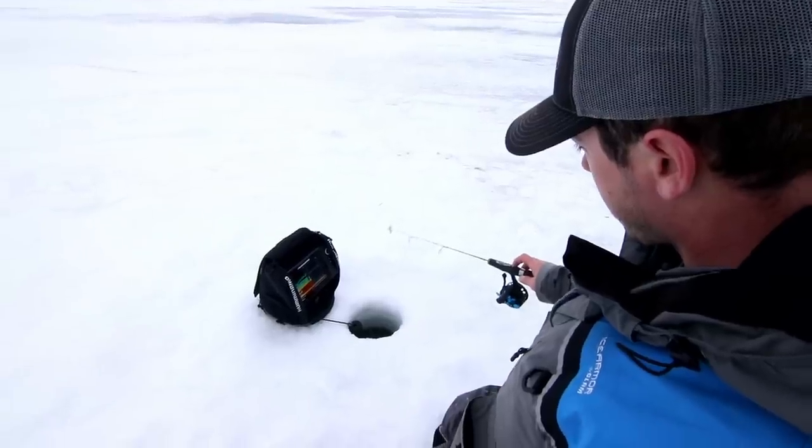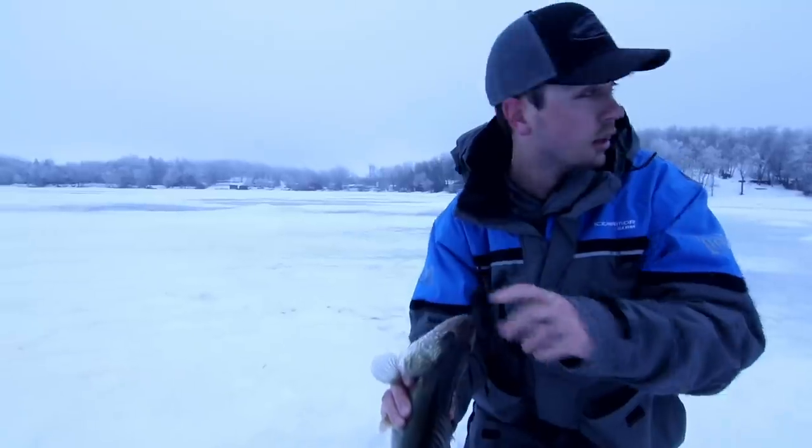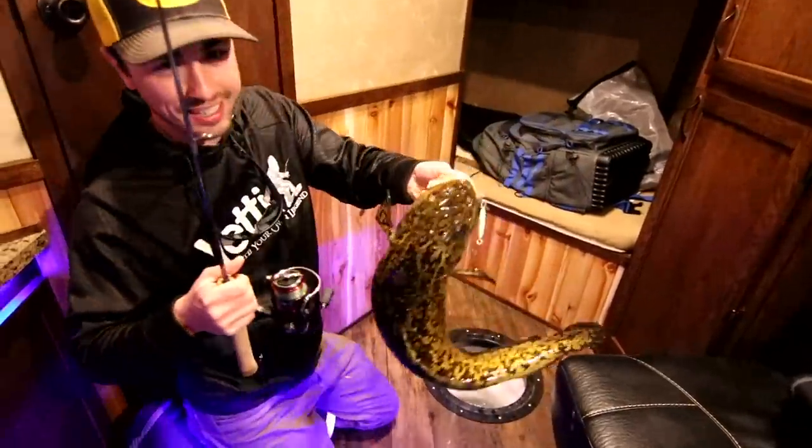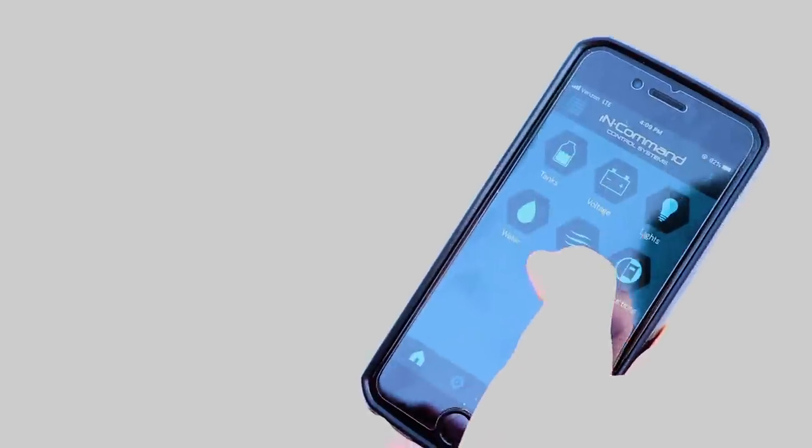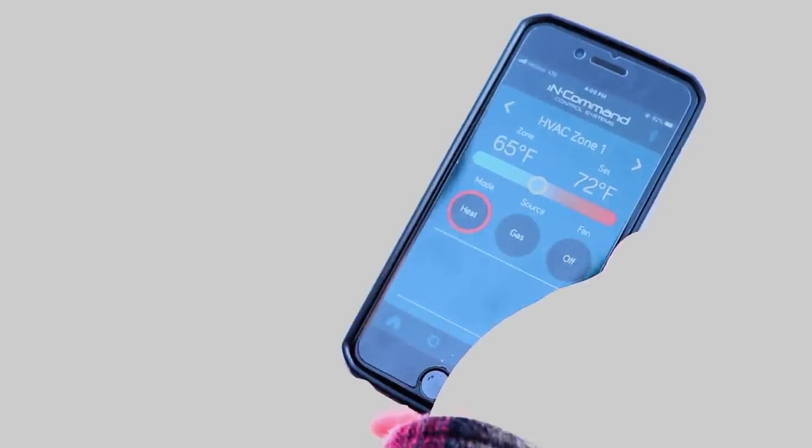The fact that you can have all this on your phone is really cool. A great use case: if you're out hole-hopping all day ice fishing and using the Yeti as base camp, maybe an hour before you get in you want to heat up the house and turn on the lights because it might be dark as you're getting in. When you're out camping, you can do the opposite and cool it down while you're hiking. The standard setup is Bluetooth capable, and then there's a Wi-Fi router option you can add — simply add a line to your phone plan and it allows you to control everything remotely from anywhere, assuming you have cell phone service.